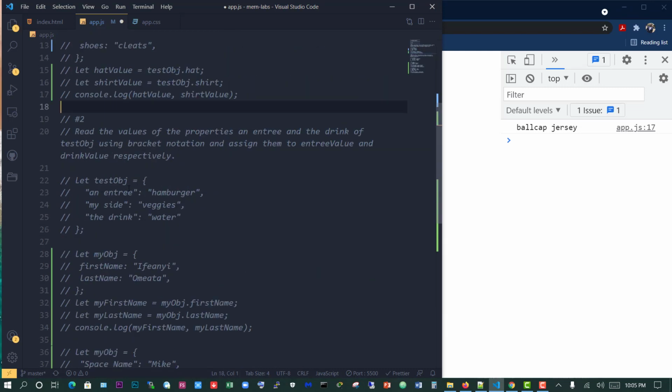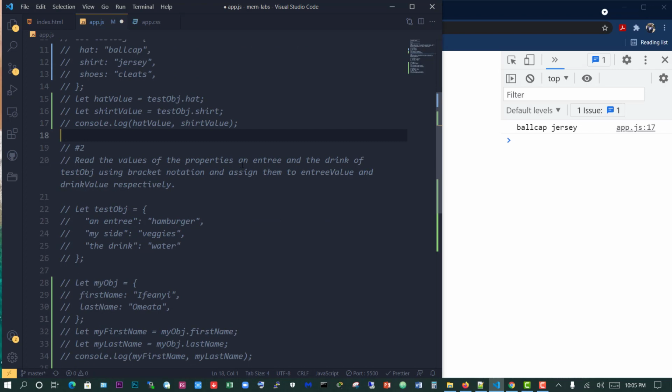And number 2, it says read the values of the properties entry and drink of test object using bracket notation, and assign them to entry value and drink value respectively. So this time we'll be using the bracket notation.